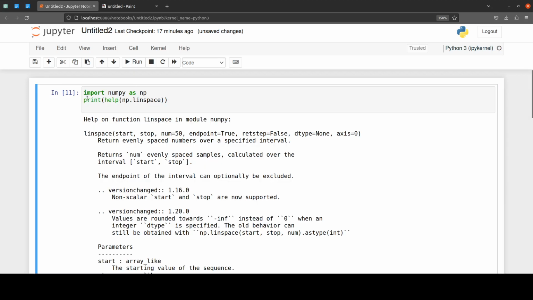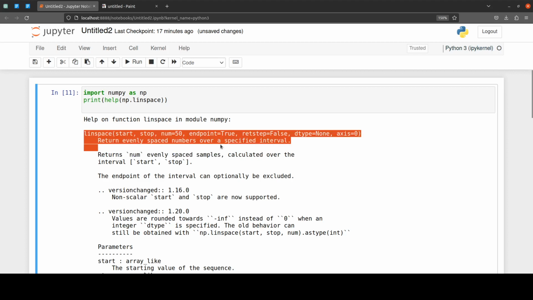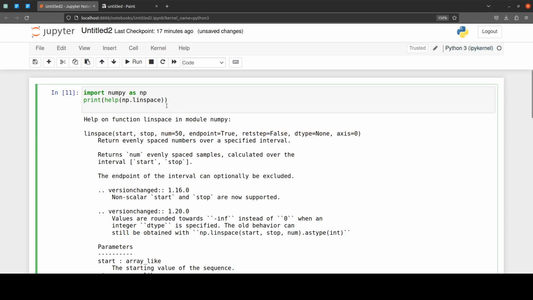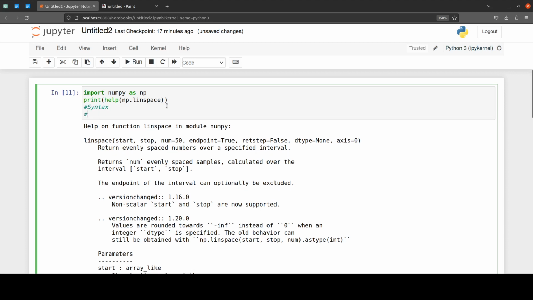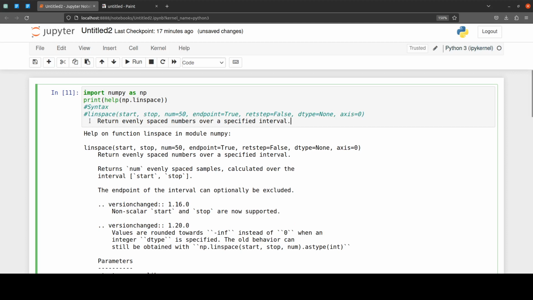You can remember this line as the syntax. Yes, it will definitely be very helpful for these tutorials, and I will explain it briefly here.